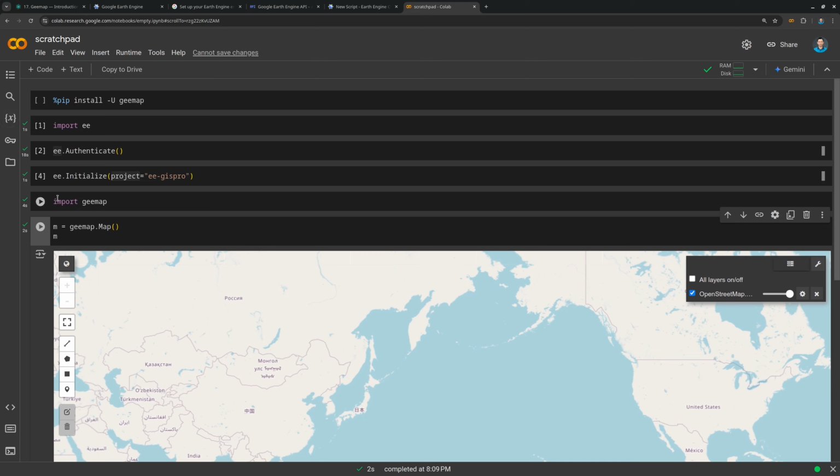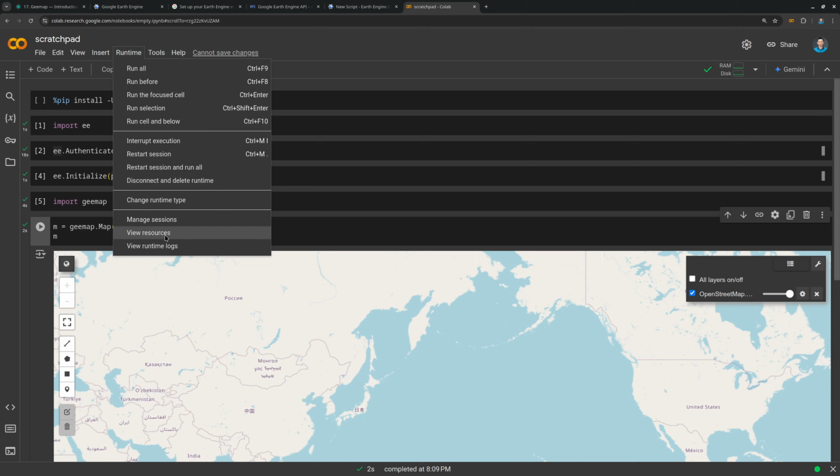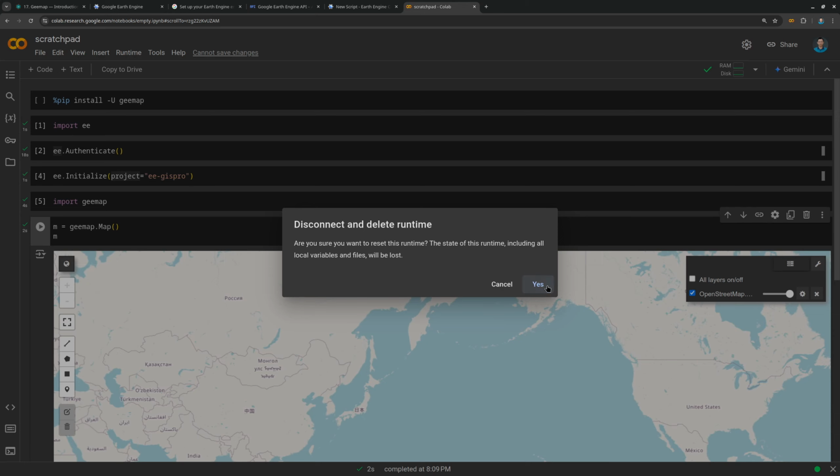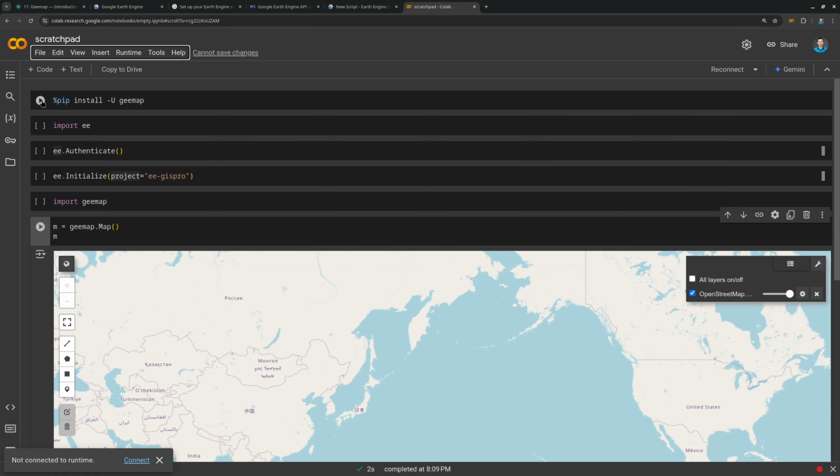So what I want to show you is another setting that will make it easier for you to use Google Sensing, because every time you open a new Google Colab, you will have to authenticate every time. So it's not very convenient. For example, I can click runtime and then disconnect and delete runtime again. So I can install this package again. I want to show you, because if you're trying to authenticate, you need to click those buttons again.